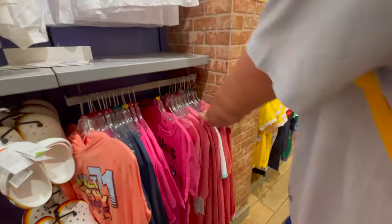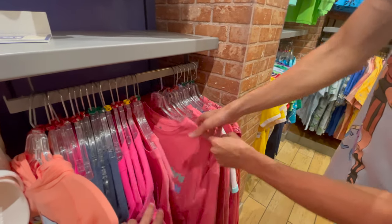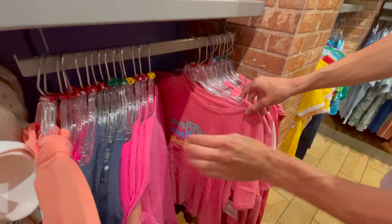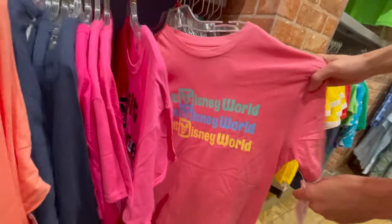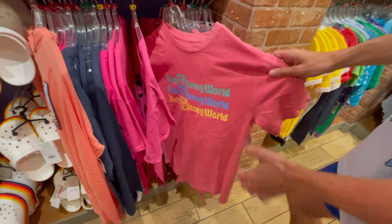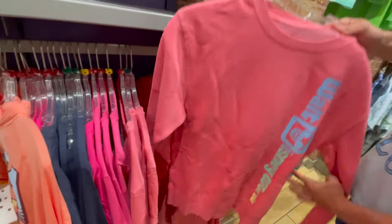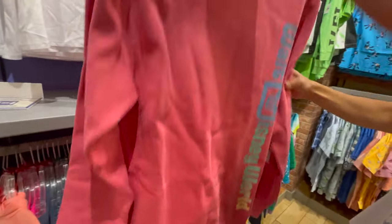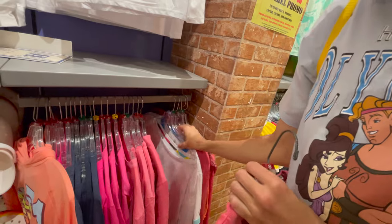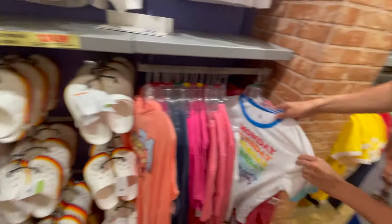Oh, we missed these. Oh, that's really nice. What is this? Oh, so they have t-shirts. It's like a coral. Okay, so looks like a pastel t-shirt. $9.99. And then they have the long ones. I think I might get this. This is a really nice color for you. Do they have a medium? If they just have a small, I'll think about it. Small. Yeah. We'll see later on.